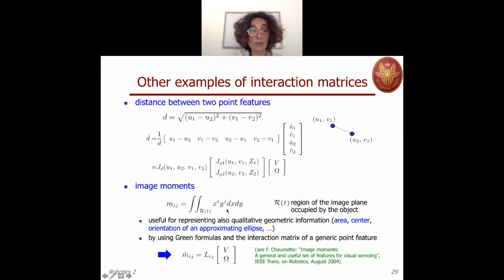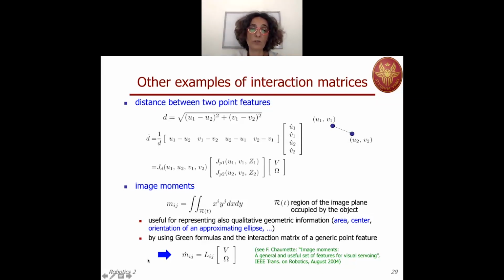The mathematical expression defining the moments can be easily interpreted geometrically. The order of the moments is defined by the values of i and j, which are the powers of the coordinates of the point in the image plane. If i and j are equal to 0, then M00 defines the area of the object.